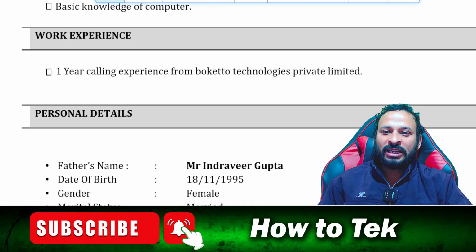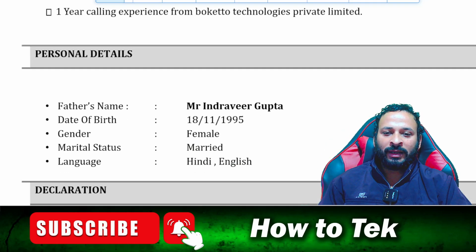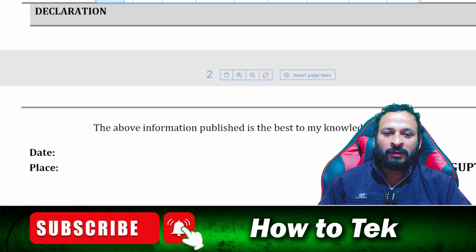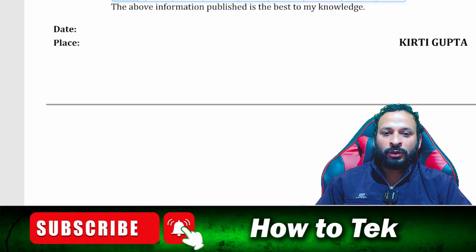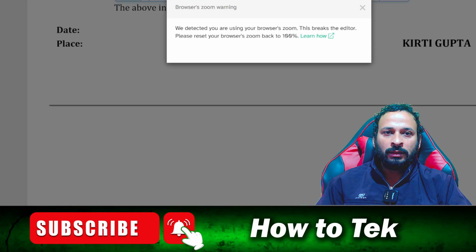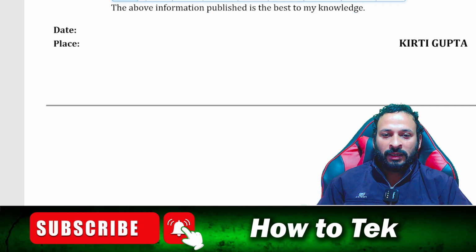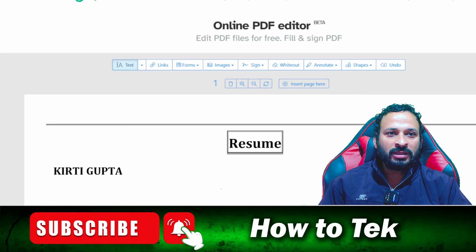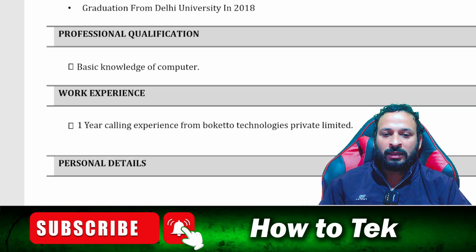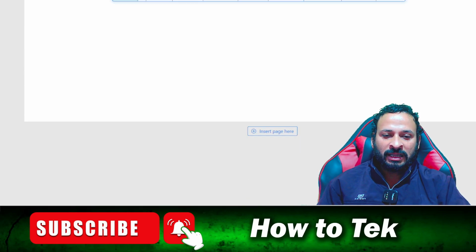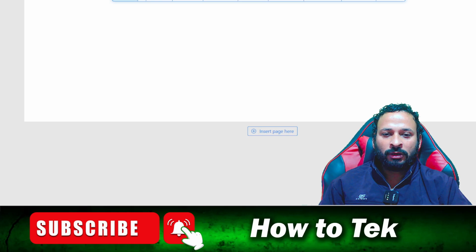And once you complete each and every piece of information, over here you can see there is an option like apply changes at the bottom of the window. Like I'm going to show you, in the bottom side you will see apply changes. There is no such option on the upper side of the window. The apply changes button is available at the bottom, and you need to click on apply changes.